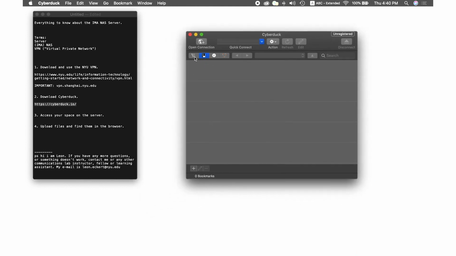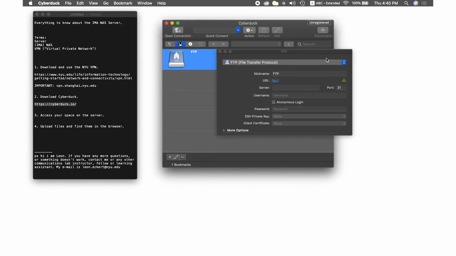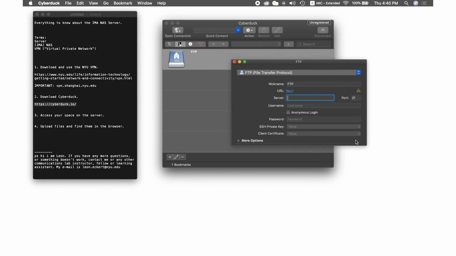I highly recommend to not just open a connection to the server, which is really what we want, right? But right from the start, we can actually make a bookmark. So if we're on this tab, we can add a new bookmark down here. Or in the menu bar up here, we can say bookmark, new bookmark. This will make it much easier in the future to access the NAS server.